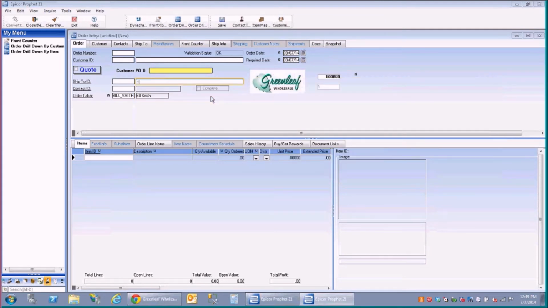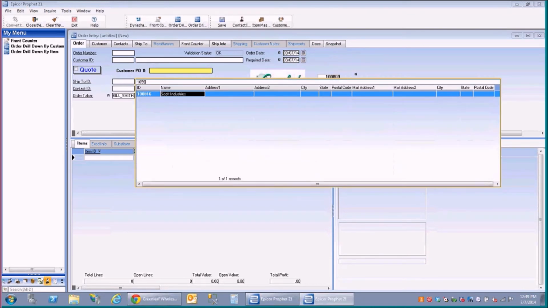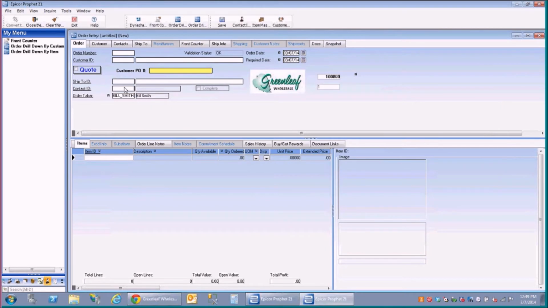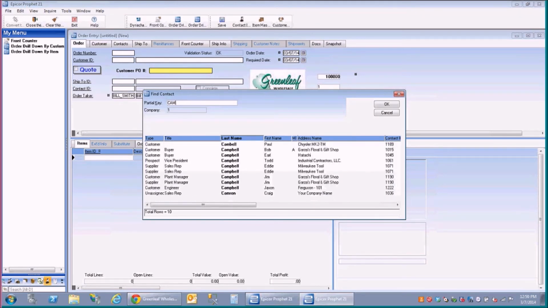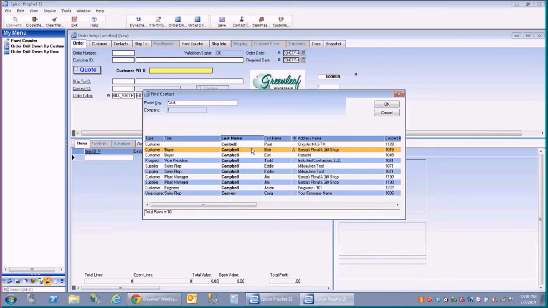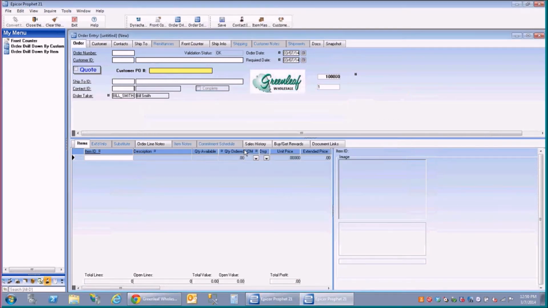I have my phone number in here, my cell phone number, and it ends with 1059, and that takes me right to Scott Industries. So searching is very easy within the application. Now, you can also search if you have multiple people at Garage's Floral and Gift Shop. You can actually search by the person's name. So I can type in Bob Campbell, and notice the system knows that Bob Campbell is a contact at Garage's Floral and Gift Shop, and that's going to pull his account up by the person's name.